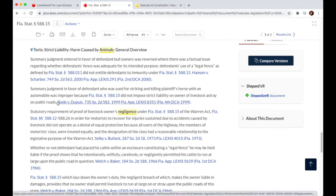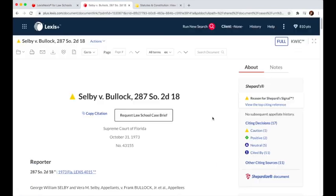And so a great way to check along the research process to see if you're in the right direction is to see if you're seeing the same cases and statutes and sources pulling up again and again. And so we already know that the Tool case is relevant because we found that through our Flodger article. And so I know that I'm in a good direction, and so I can open up these cases to broaden my research even more. The nice thing about finding case notes within Florida statutes, these are going to be Florida specific cases, so I know that they're jurisdictionally relevant. And if I want to open up any of those cases, if it's blue on Lexis, it's going to be hyperlinked, so I can easily just open up, let's say, this Selby case. And then I found another primary source that I can cite back to.